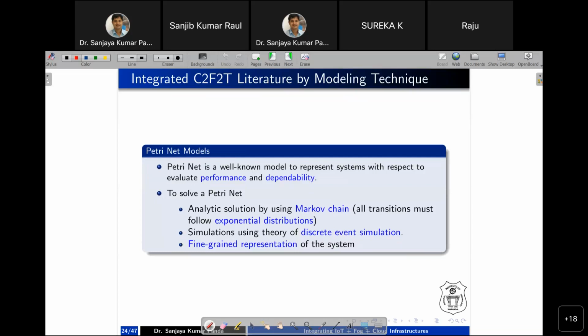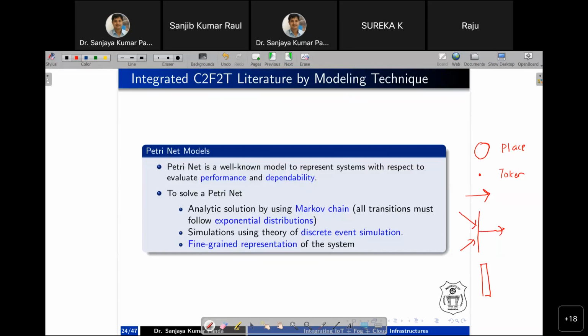Similarly, as I said, many people also considered Petri nets. Like our flow chart, we represent it in the form of a set of symbols. In Petri nets also, you have to use different kinds of symbols. For example, the circle represents a particular place, or you can say a state. A dot represents a token. An arrow represents connection or control. If there are multiple arrows in this structure, then you can consider this a relation. A vertical bar or a rectangle can be considered an event. So they model the integration of Cloud, Fog and IoT in the form of a Petri net model.